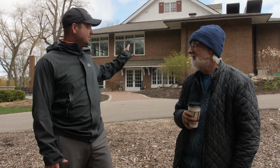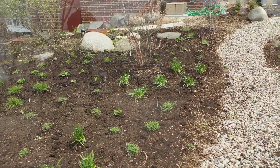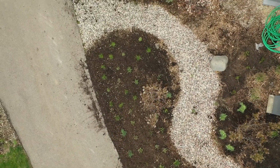Basically what happened here was this whole area was kind of infected with needle cast on some blue spruce, so we removed those. We added some shrubs, some perennial shrubs, and I wanted to get Roy in here for some more aesthetically appealing plants than what we had before. Yeah. That sounds nice, aesthetically appealing.